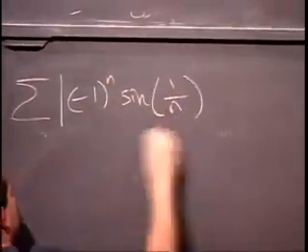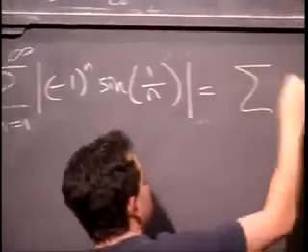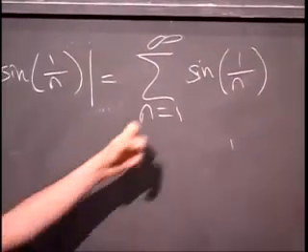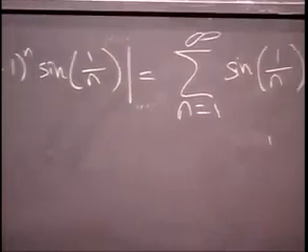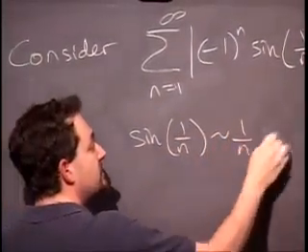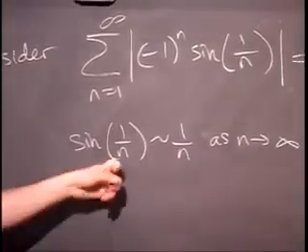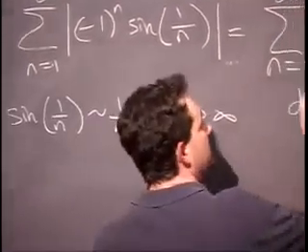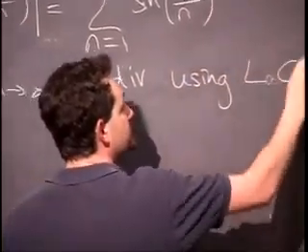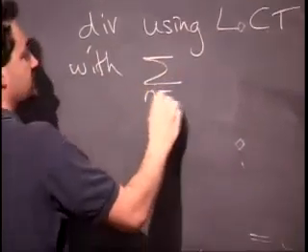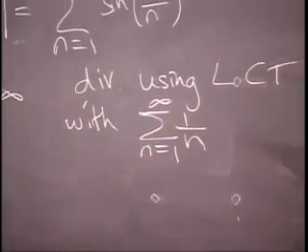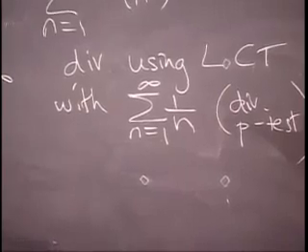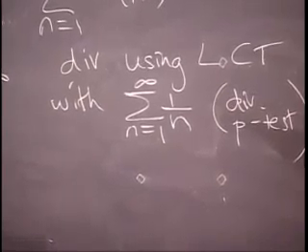Which, of course, is the same thing as just sine 1 over n. After what I've said, this is positive. And we did the example of sine squared 1 over n just about half an hour ago. Just to remind you, we saw that sine 1 over n is asymptotic to 1 over n when n is large. After all, then 1 over n is small, and sine of the small number twiddles the same small number. So this diverges using limit comparison test with just 1 over n, which itself diverges by the p-test. So the series does not converge absolutely. Doesn't converge absolutely.